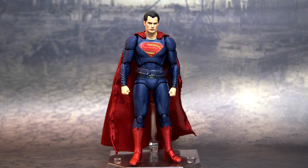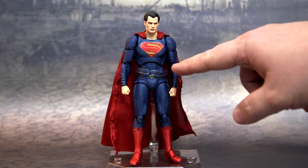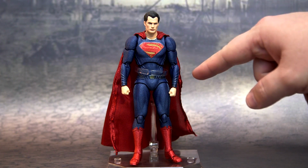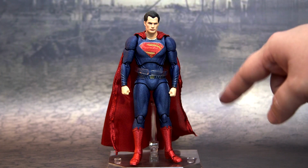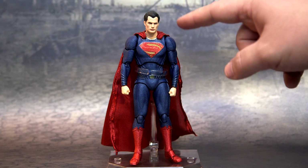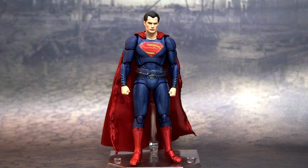I mean, the suit, the upper part here looks like it's been reused from the other one, and maybe the lower part too. The texturing, I think, looks different on the suit, of course. The arms are different, and the cape is different as well. The cape on the other one had wire across the bottom, and this one I like better. They actually have wire across the sides, so you can get that windblown look. But overall, right offhand, I like the figure 10 times more just because it actually looks like the actor, whatever the other one was.